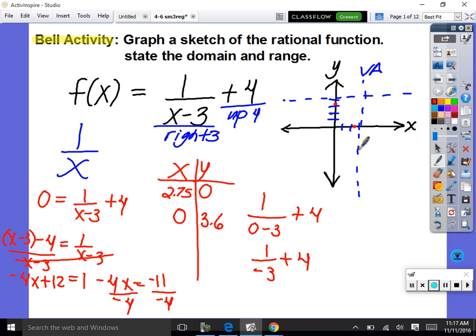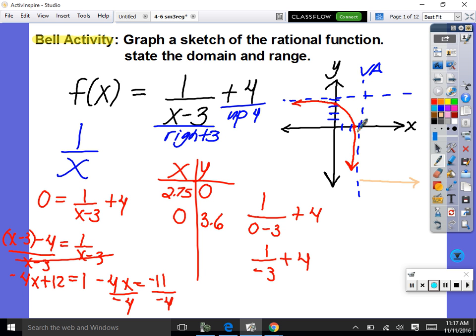So don't we know on this half of the graph, we know that it's coming down by this asymptote and up by this asymptote, correct, everybody? Now notice we don't know what's happening on this side of the asymptote. We don't know what our graph's doing. So let's plot another point. In your XY chart, we're just going to add in another point. Let's do one on this side.